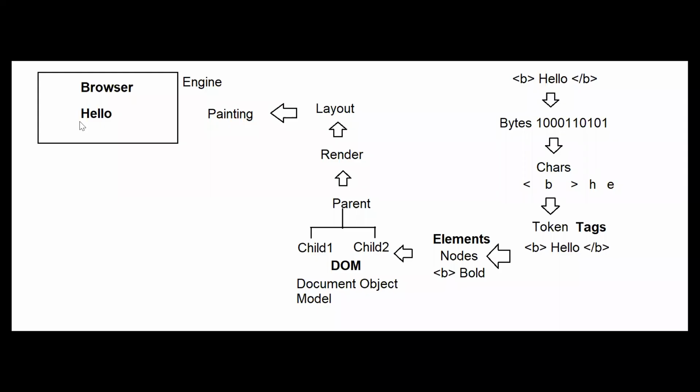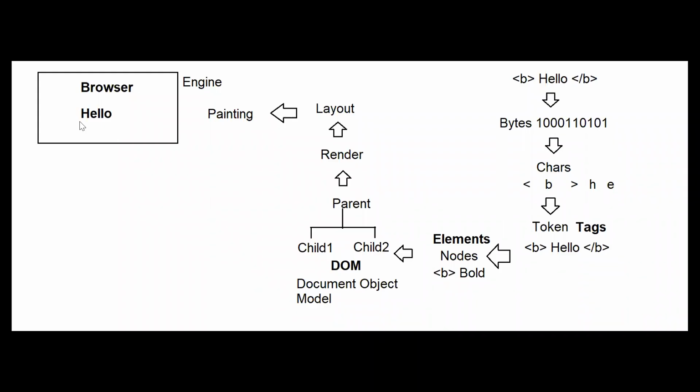Whenever the user enters wrong details, that register button should be disabled. It should not work. If the user enters correct details, then it should be enabled. That means you are manipulating an element which is present in the DOM. You are enabling it, disabling it, you can hide it, show it, or remove it from the page. All these are considered as what? These are all considered DOM manipulations.